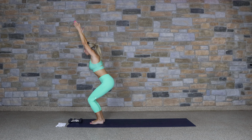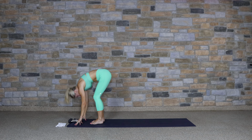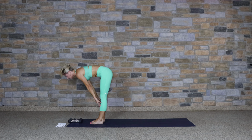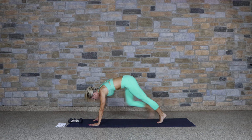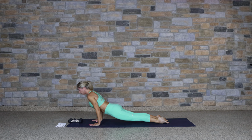So we should be getting warmer. Forward fold. Half lift. Step back, bend the elbows, lower into that push-up position of Chaturanga. Upward facing dog. Down dog.